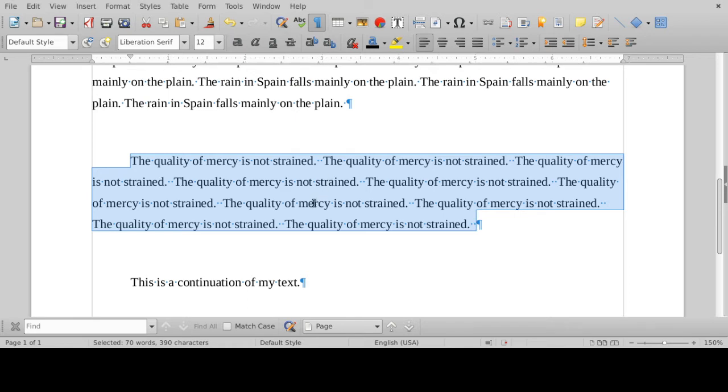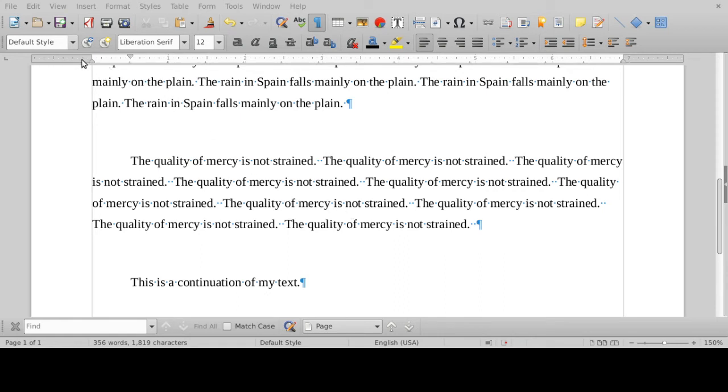Well, you could certainly click anywhere inside the paragraph. Like I put my cursor here where the word mercy is. It's hard for you to see, in fact I don't think you can see it, but my cursor is right there, blinking. You just put that there, and then you can go back to the menu, format, paragraph, and change that. But there's another way to do it.